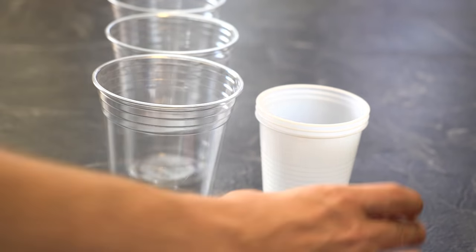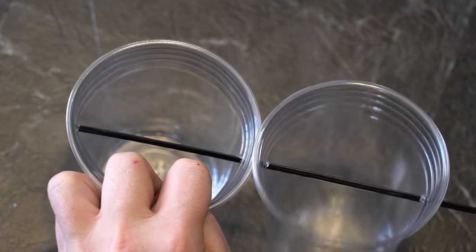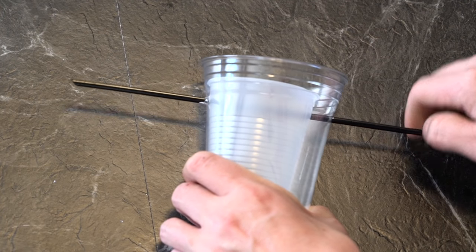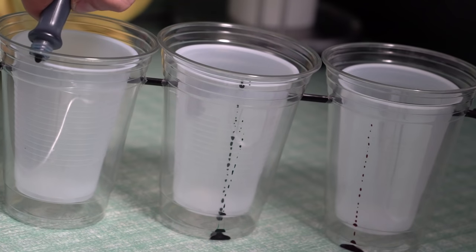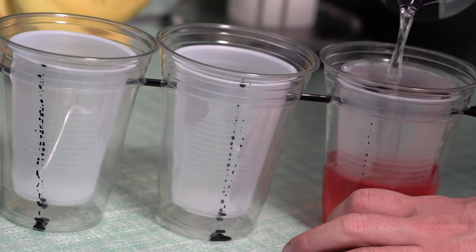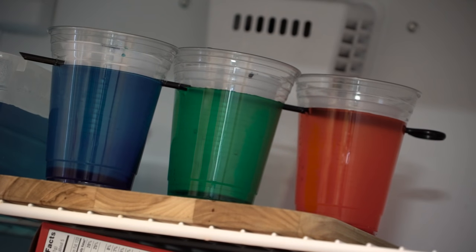Get yourself some large and small plastic cups. Grab a barbecue skewer and carefully push it through the big cups to get started. Pop out that skewer and put the smaller cups inside as you drive the skewer through the whole batch. You can get crafty and add a little food coloring to the bottom of each one. Now fill the entire thing with water, getting each cup to an equal level, and then place it in the freezer for a couple hours after centering the small cups.